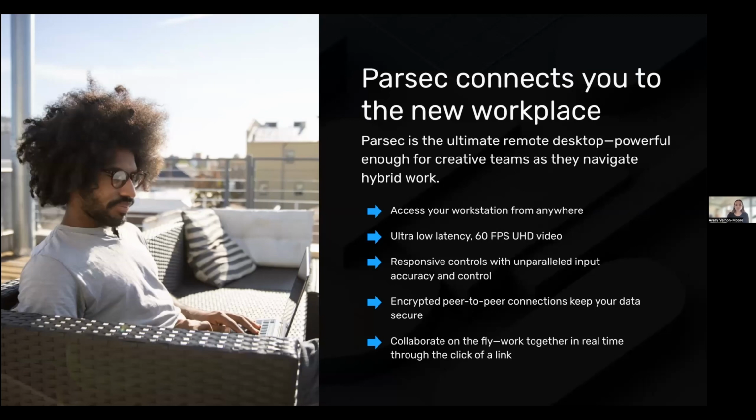So before we get into the different ways to collaborate using Parsec, I want to give a quick introduction to anyone that might be new to Parsec. Parsec is a high-performance, low-latency remote desktop solution that makes it feel like you're sitting directly at your workstation, no matter where you're accessing it from. Parsec's business solution offers the performance and the responsiveness that creative teams need to get their work done, along with the security and granular controls that their organizations require. And something that many people don't know about Parsec is that it's also a super powerful remote collaboration tool, which is what we're going to talk about in more detail today.